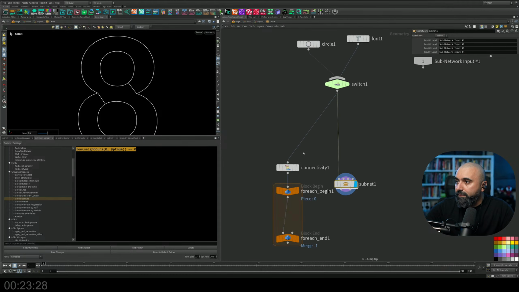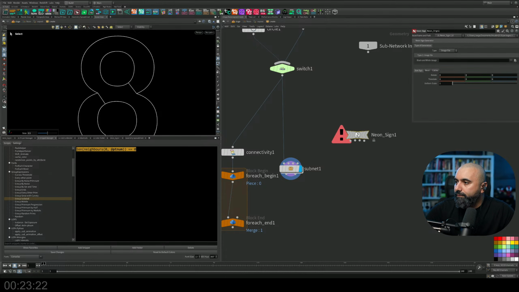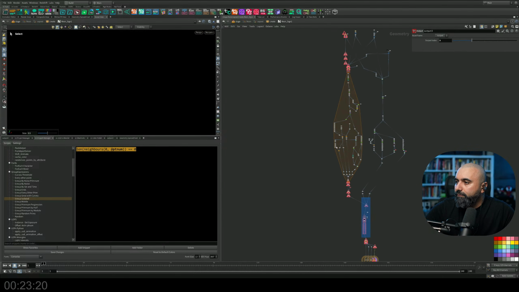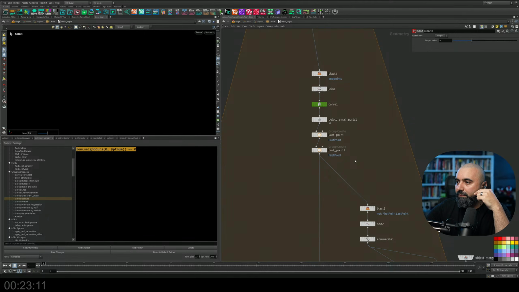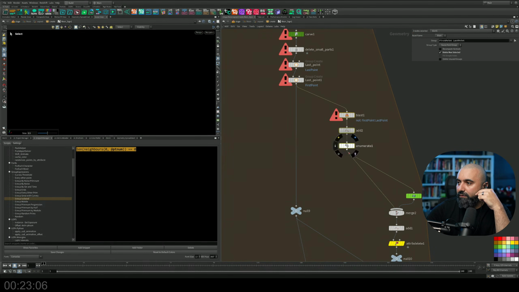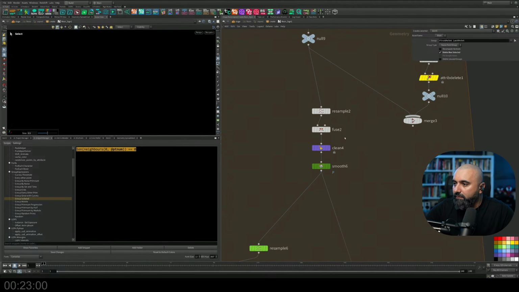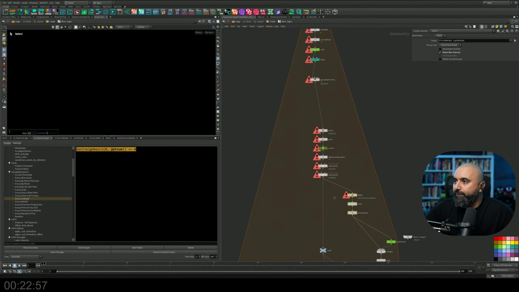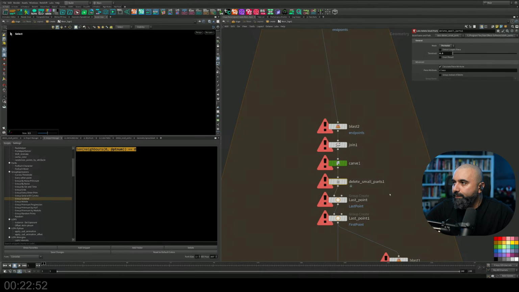Let's see what we did in the other setup with the neon. Yeah, this setup took me a couple weeks to figure out, and I haven't touched it for like 2 years. So this is all still kind of foreign to me right now. Delete small parts. Is that what it would be? It's possible.